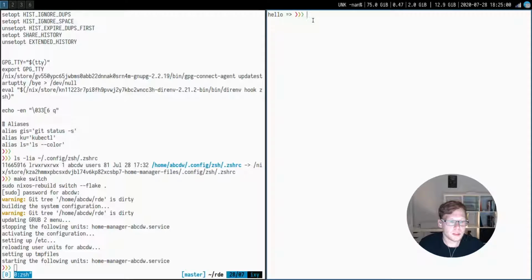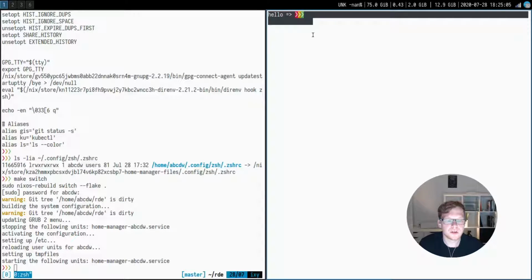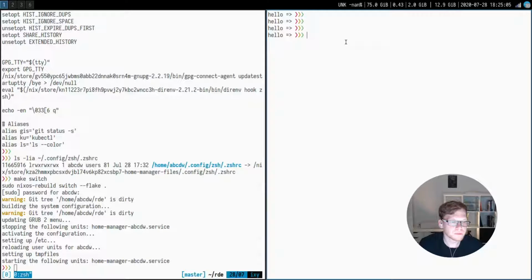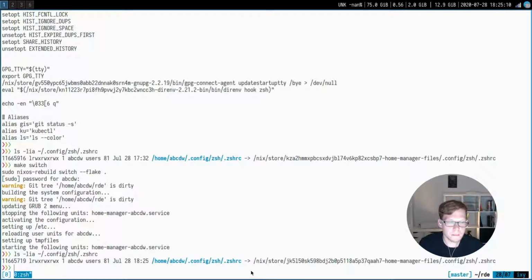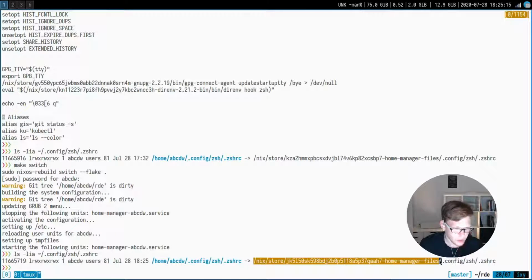And now we can see that the prompt contains the hello string at the beginning. And also, if we take a look at the link, it changed to a new place. It's a pretty cool feature which allows making reproducible and easily rollbackable configurations.